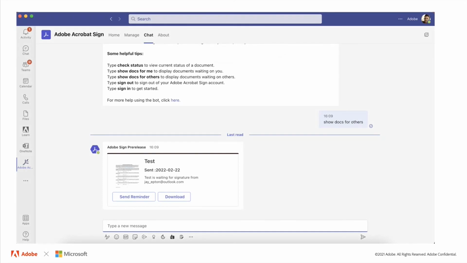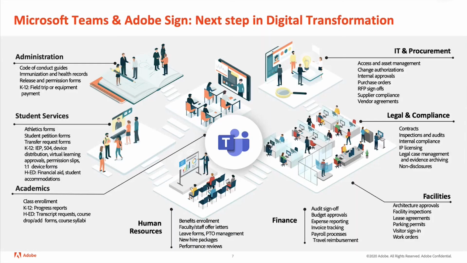We also integrate with the Microsoft Teams bot. So let's imagine that Jay Epton's on holiday again, and you work with me in maybe the HR department, and somebody's asked for an update on a document that they requested for me to action. You could actually ask the bot to show, subject to security clearance, the documents that I've been sending out, and pluck one of those out and maybe update it, or send a reminder, or maybe even start the process again, and make sure that the continuation of the contract still happens, even though I'm on vacation and I don't need to be disturbed.